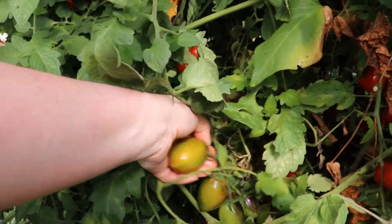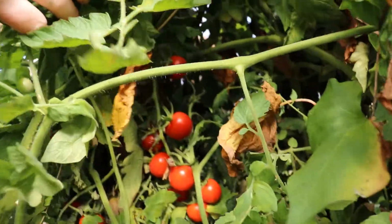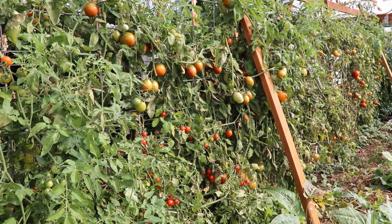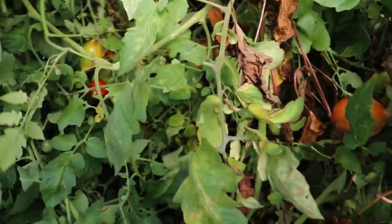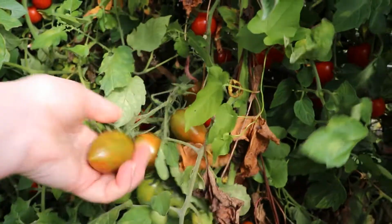I need to bring a box out before I start really picking, because there's quite a few in there. And over here I've cut off all the extra leaves and stuff so that I could get to the tomatoes and see them. But I didn't get to this little crop of cherry tomatoes here. So it's pretty easy to lose some ripe fruit in there, because there's a lot in there. Oh, there's a whole other clump. See, I didn't get that one. It's starting to mold.